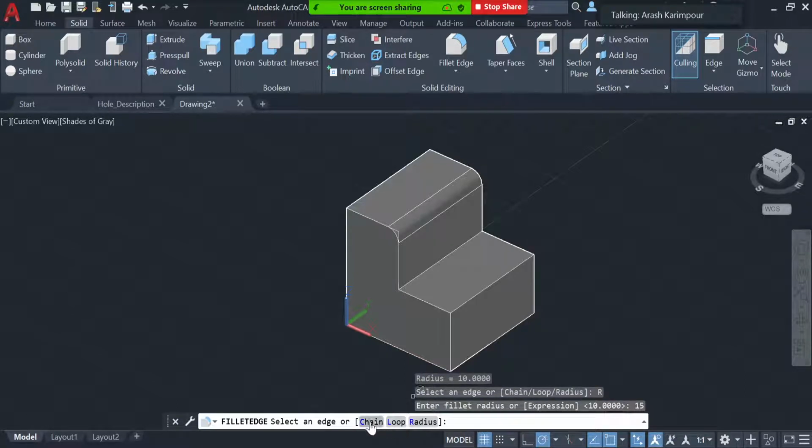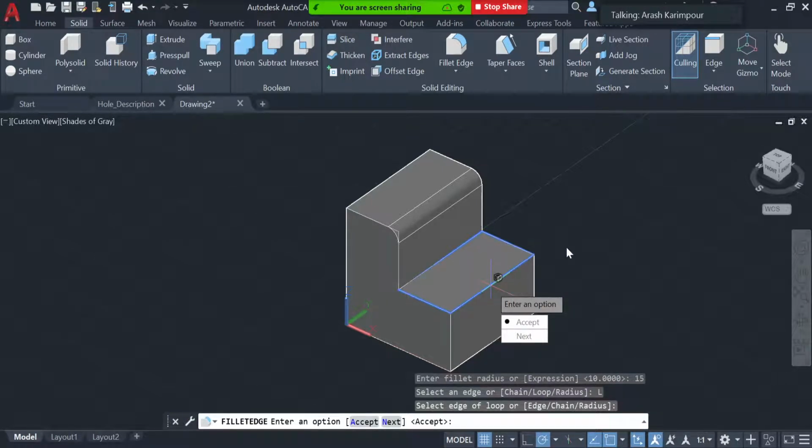So you can see you have the loop and chain. For the loop, if I click the loop, it's going to create a fillet on all the edges that contain the edge you chose. So let me show you here. If I select the loop, and then I come here and select this edge, you see it makes blue all the edges on the very top.